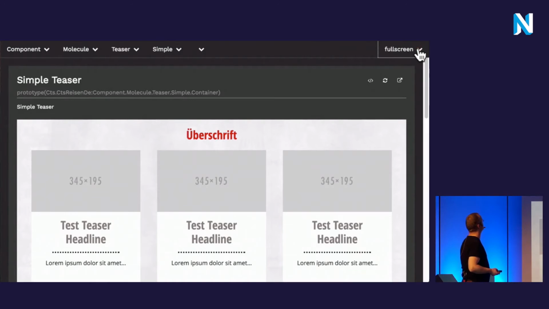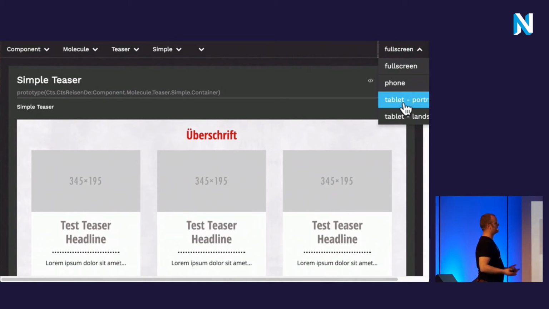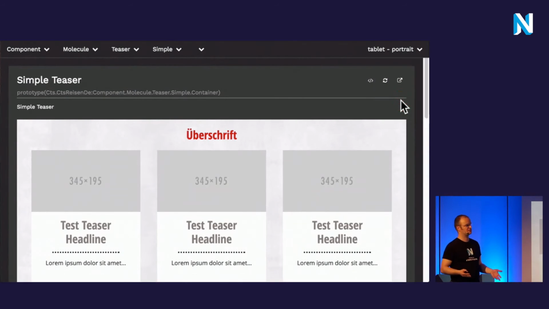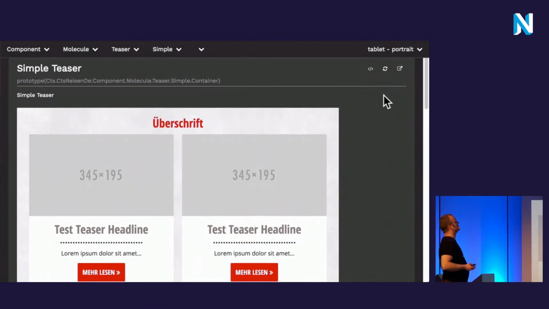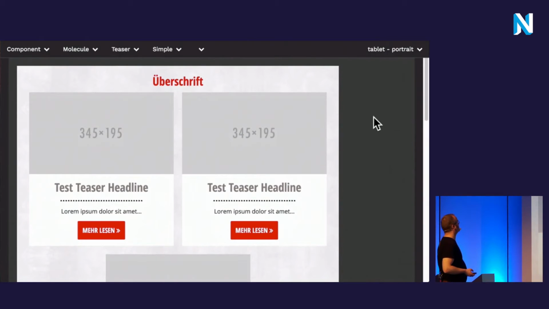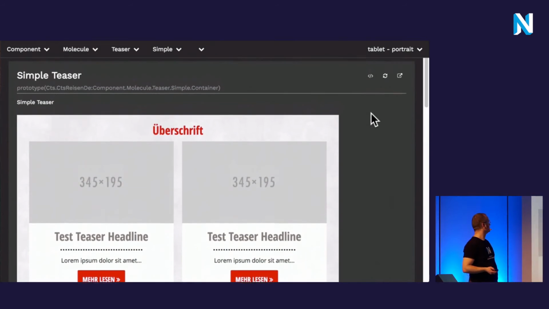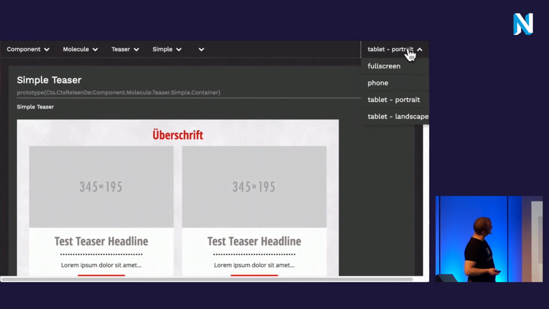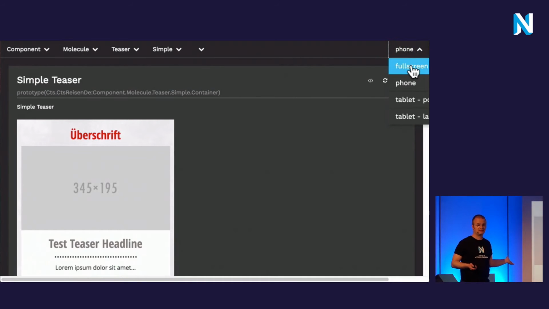So the last thing I want to show you of Zeitgeist Monocle is the responsive preview. You find it on the top right corner, and you can configure the breakpoints that are relevant to your project. So we don't make assumptions here. Whatever you need, you can just select the breakpoints, and all preview iframes are scaled accordingly. So I think that's it. Do you like that? Do you want that?